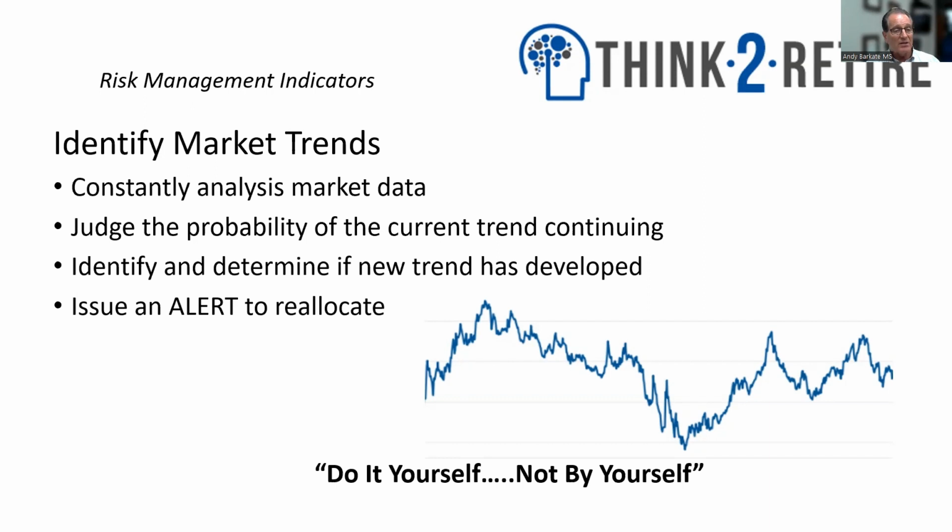And then one of the market indicators may tick off and we would actually back out of the market and kind of hide for a while, because the probability of the market changing trends is strong. And the vice versa on the way up. If we're out of the market and the market starts to go up a bit, the risk indicators are looking at the data surrounding that upward move and judging, is this upward move a change in trend that the market looks like it's going to continue to go back up, or is it just a head fake and the market may continue to go back down later?